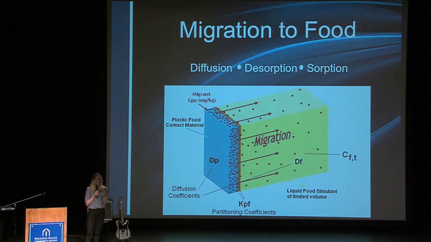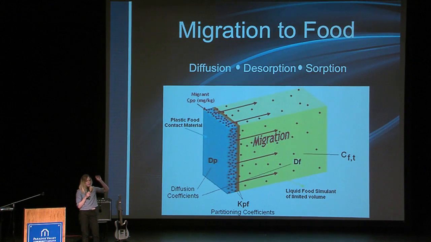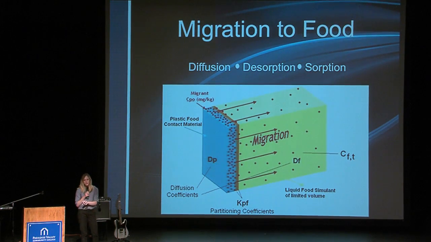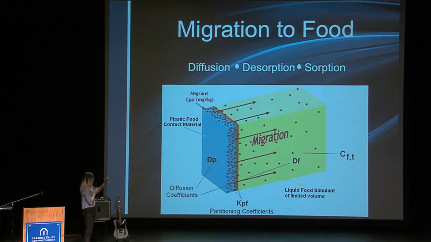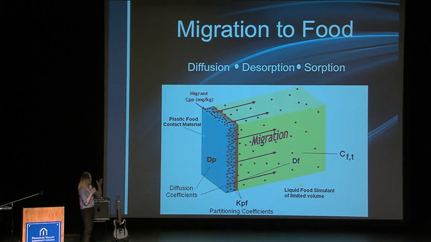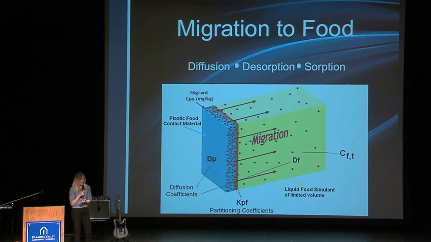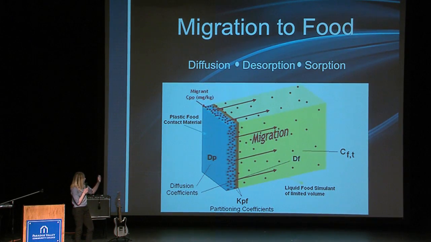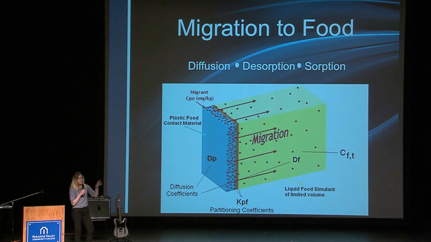And if you recall diffusion from your chemistry class a while ago, diffusion is when you have a concentration that's really high of a substance. That substance wants to move to a concentration that's lower. So when you have a container full of these styrene monomers and oligomers, and you put it next to food, which doesn't have any styrene at all, it wants to move there. So the diffusion process basically is what initiates the migration. And then once it gets in contact with the food and plastic interface, it'll be desorbed. It'll be released from the plastic and absorbed by the food. So that is the entire process of migration.